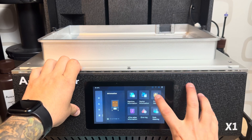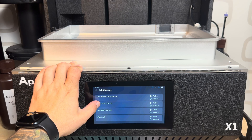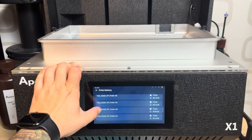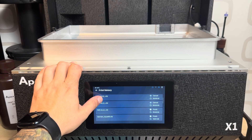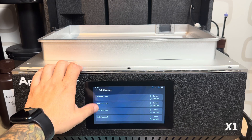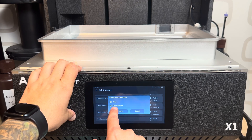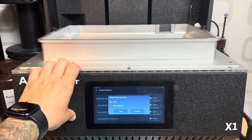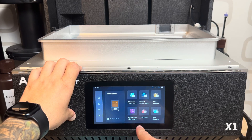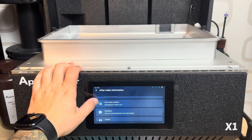There's also a print history showing everything you've printed. You can see my first models, all of my exposure tests when I started using another resin — the Frozen resin — and then actual prints, plus some cancelled ones from today's power outage test. You can reprint anything from history, though if the file isn't on the USB key it may not work. You can also delete any line from the history.